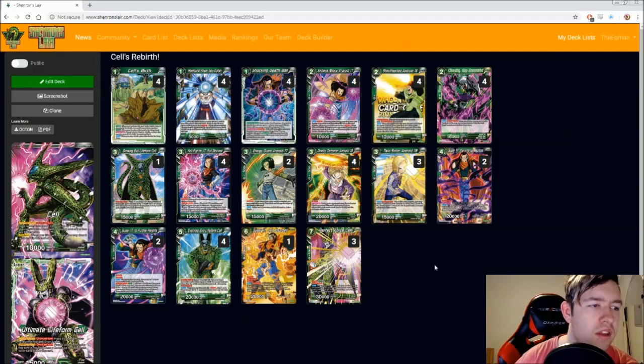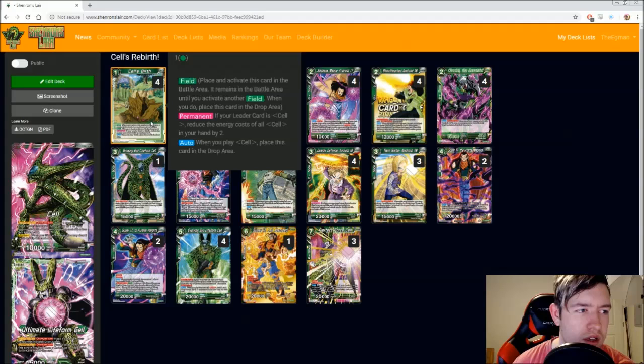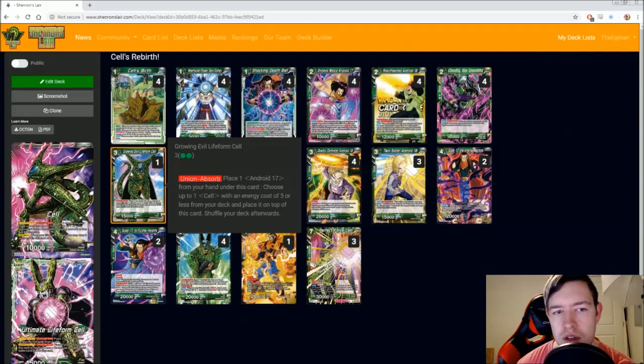So the main reason we switched to the Cell Leader is that there's a field card called Cell's Birth that is not very popular. We could just do Growing Evil Lifeform Cell, but what happens is it's a field card, permanent. If your leader is Cell, reduce the energy cost of all Cells in your hand by 2, and when you play Cell, place this card in the drop area. So essentially, you're able to cheat out a Cell for 2 less energy, and it's not specific energy. Growing Evil Lifeform Cell would only be able to come out on turn 2, but that's the idea.